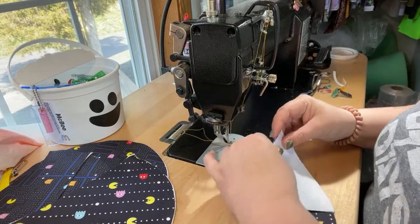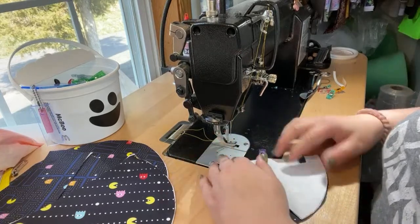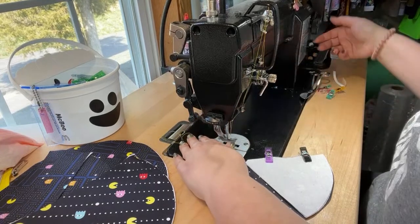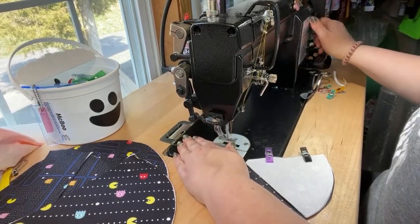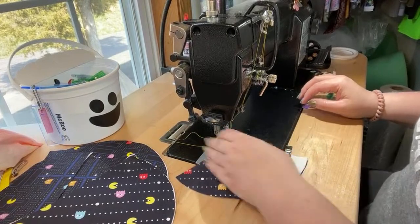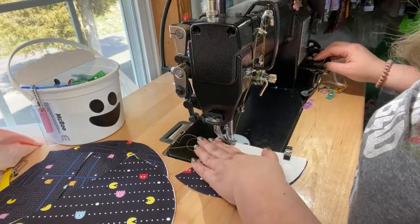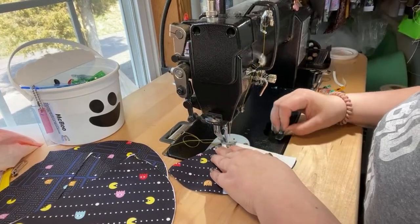There's a couple clips to hold it together. And then we're going to do a 1/4 inch seam allowance. If you're making this, I'd love to know what fabrics you're using, like if you are using the Freaking Fabulous Fabric Club fabrics or if you're using other fabrics of your own. And then we're going to backstitch the beginning and the end.